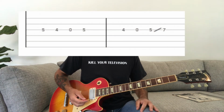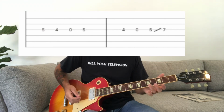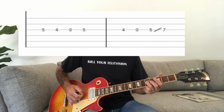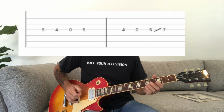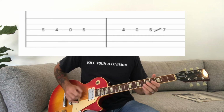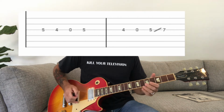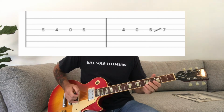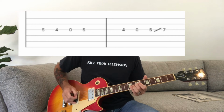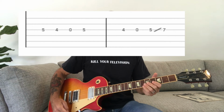And then it goes into the main melodic part of the solo. And that's going to start on the 5th fret of the G string. I like to do it with my ring finger. And so it goes like this. So that's the first part of that solo. One more time.